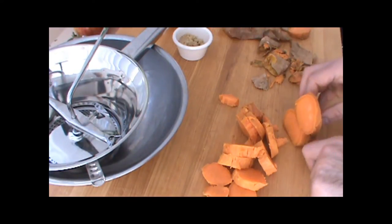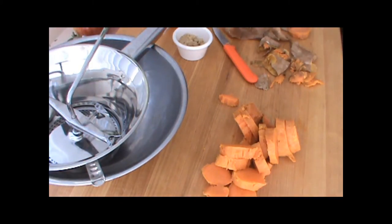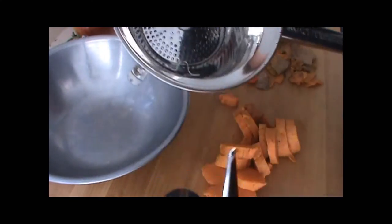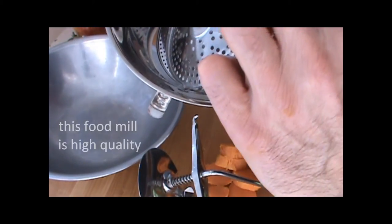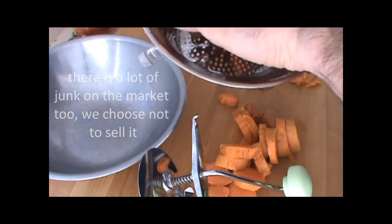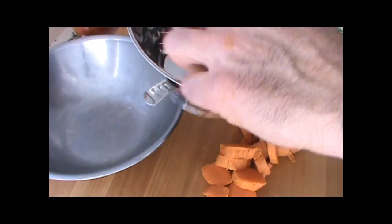You're going to roast these sweet potatoes at around 350°F or so. Now, get the food mill ready to go here. When you buy one of these food mills, it comes packed with more than one blade. This is spring-loaded generally — you just give this a push down and a little twist. The unit comes out like this, and your different plates come out. We're going to be using the medium coarse to fine plate for this particular recipe. It locks in place, and it's spring-loaded.